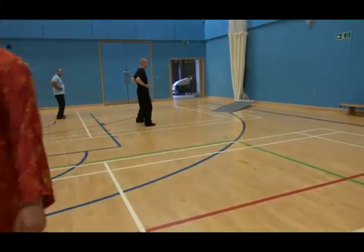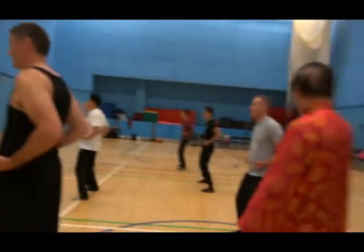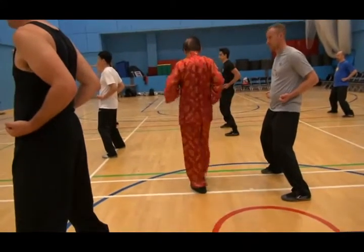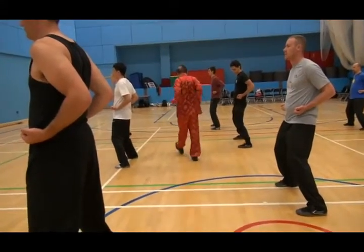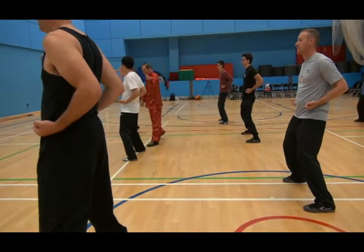See that you're upright. You're not upright. You're leaning back. Your hands are not correct. Move properly. Your hands, move properly.